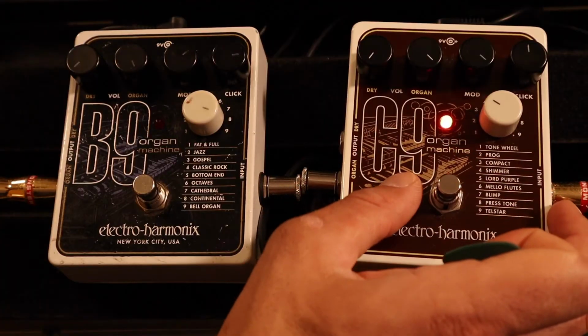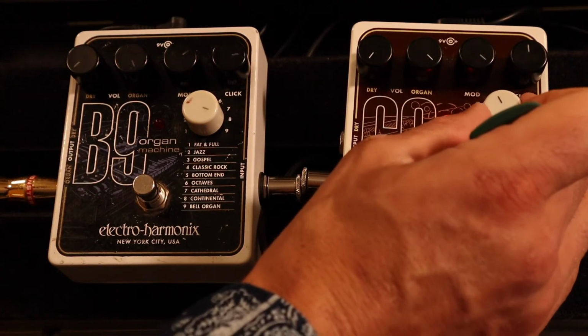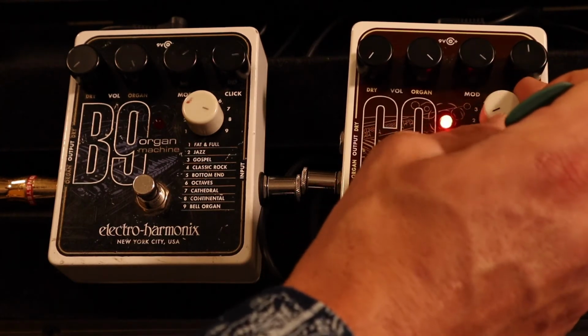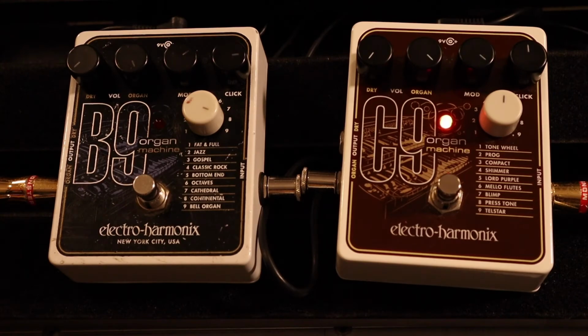Let's keep trucking here. If I go down to number 5, it says Lord Purple. Now, what in the world does Lord Purple mean? John Lord from Deep Purple, the most classic organ sound in the world.